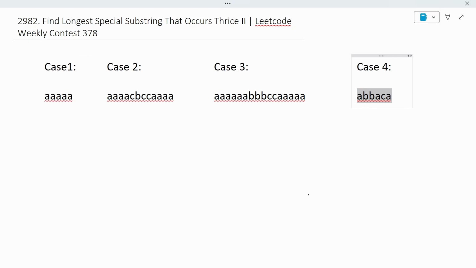First of all, let's try to understand what a special string is. A special string is made of consecutive, same characters. If we have all-consecutive-character strings, like here we have four times a and another four times a, so we have two 4-a character strings.